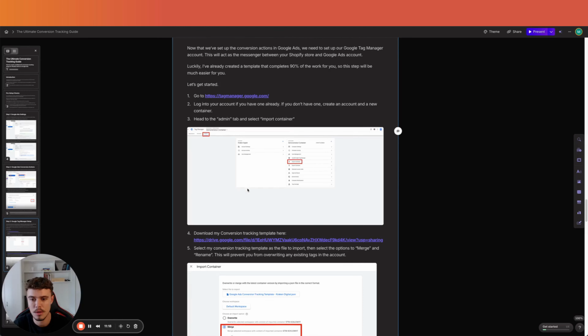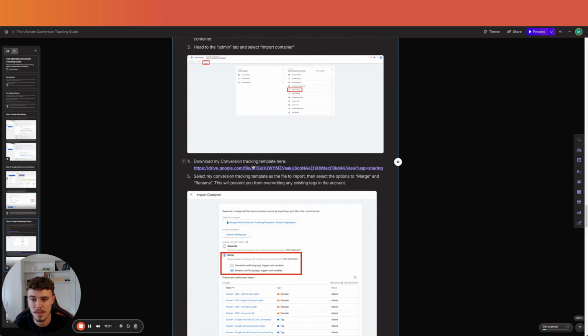All right, now, in order to use the conversion tracking template, you will need to download my template from this link here. Now, this link is available within the document. Once you go to this conversion tracking guide, which you can find just down below in the description, you can download the full template, which I have created for you, which will allow you to install all of the necessary events in your Google Tag Manager without any extra work, all the variables, all the conversion events, all of the necessary pieces of the puzzle. Otherwise, you'll have to set this up yourself if you do not use this specific template.